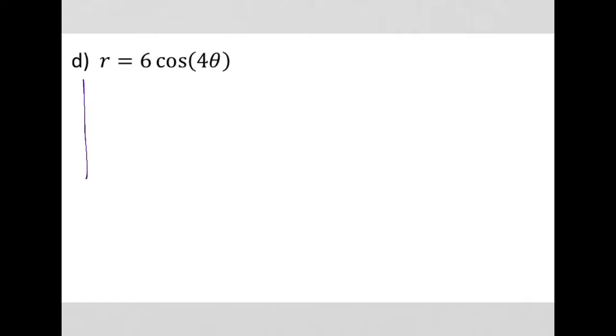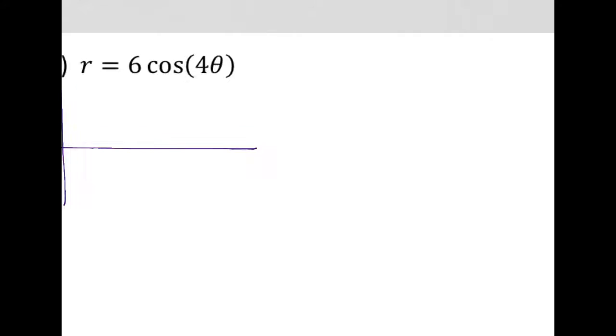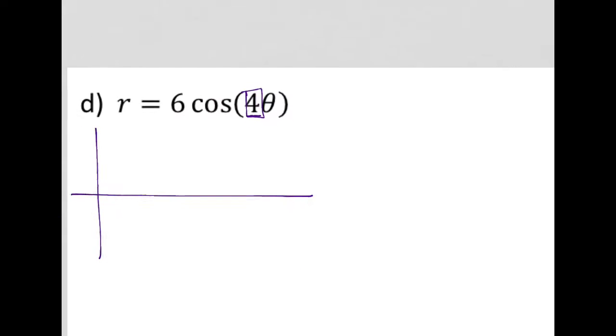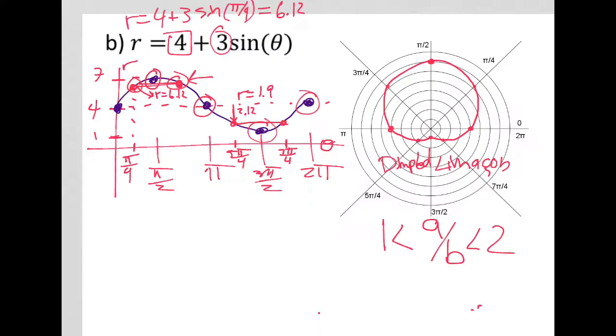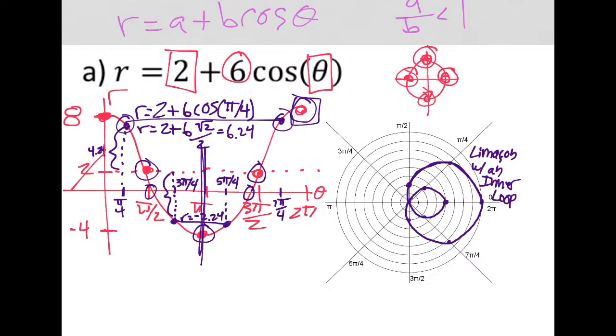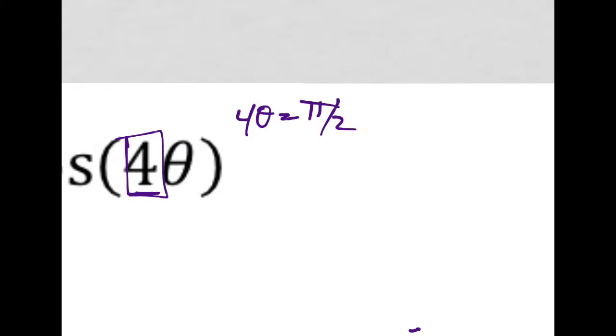So I'm going to start the same way. I'm going to sketch this graph, but what I need to recognize is that since I'm modifying this period, I'm actually going to end up with 4 full periods between 0 and 2 pi. So go about setting up your axes however you want, but what I like to do is set 4 theta equal to pi over 2, our normal nice increments like we used on all of the other problems we just did, right? We did 4 tick marks, each pi over 2 apart.